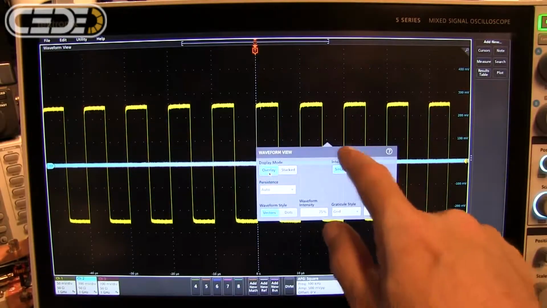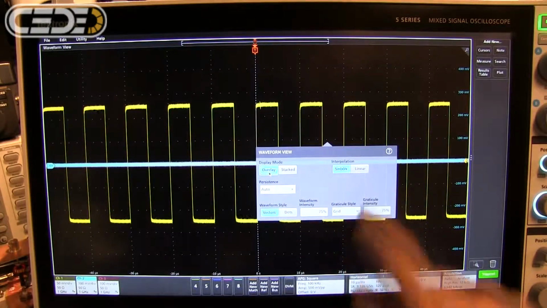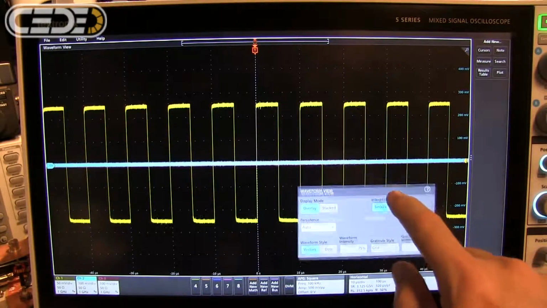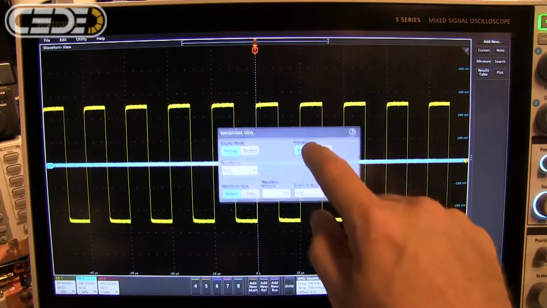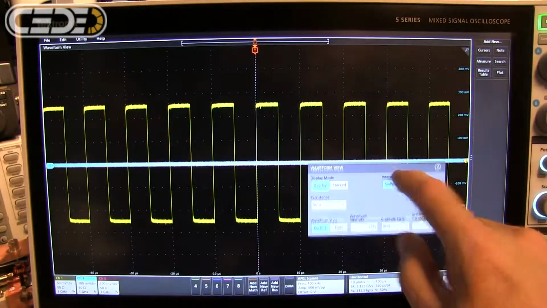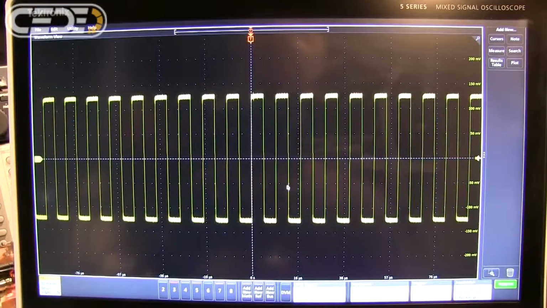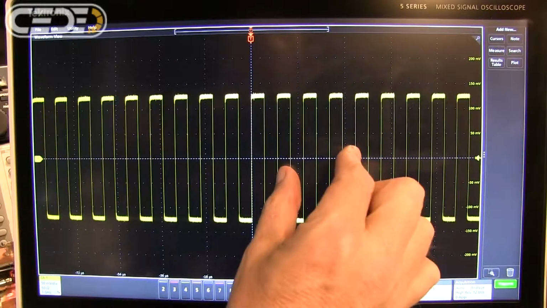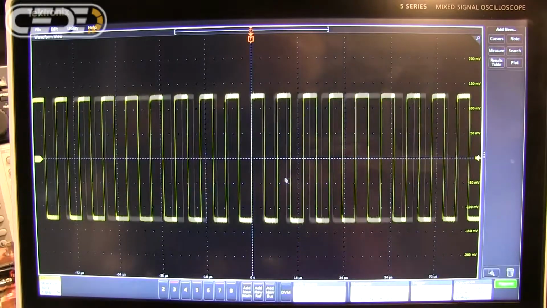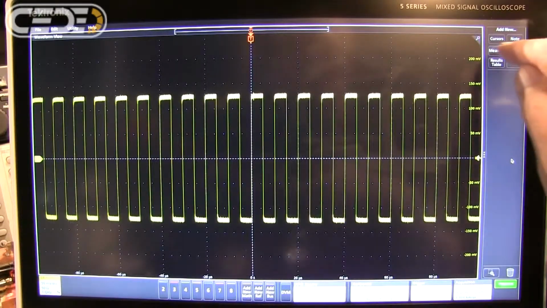We'll note also that all of these display dialogs that pop up here can all be removed and repositioned, and they're all semi-transparent, so you can see a little bit of what's going on in the display behind them, so nothing is ever hidden from view. The multi-touch screen allows you to control things like vertical scale and horizontal scale simply by dragging your fingers on the screen. The measurement system's got some interesting capabilities as well.